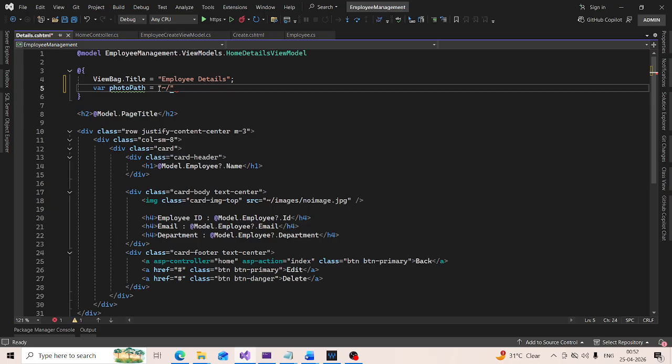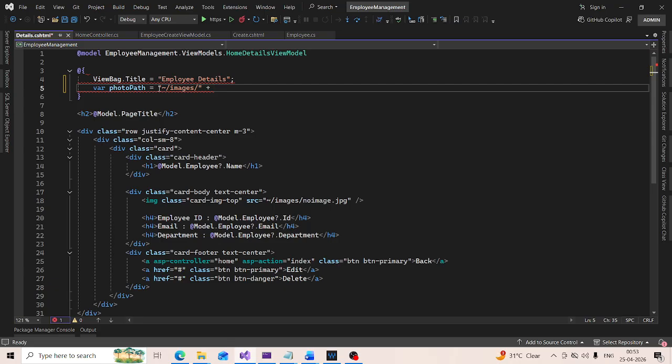In that we have our images folder. To that we want to append the name of the image. To get the name of the image, we can use the model object.